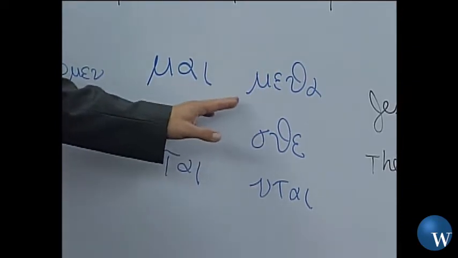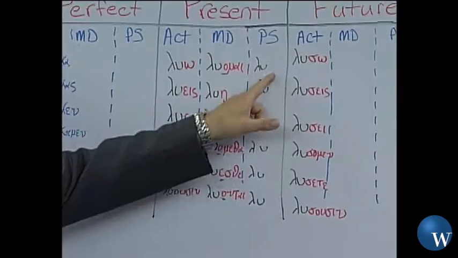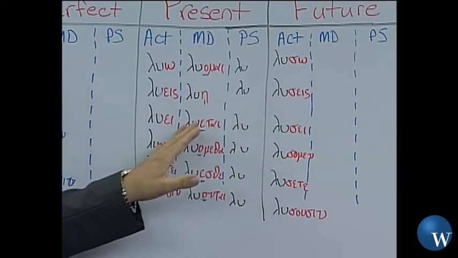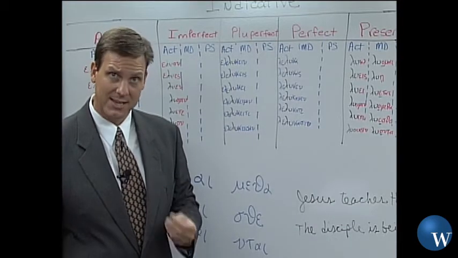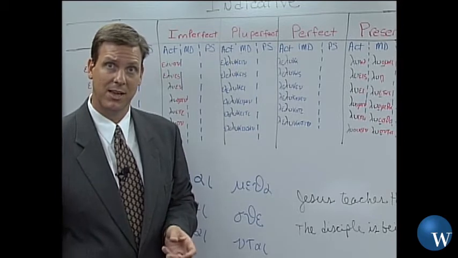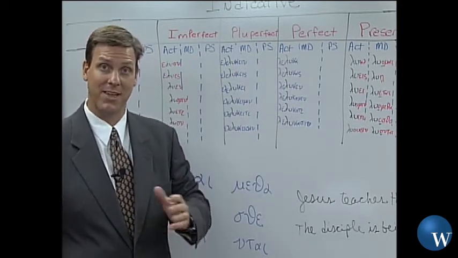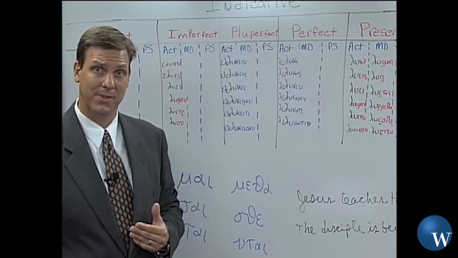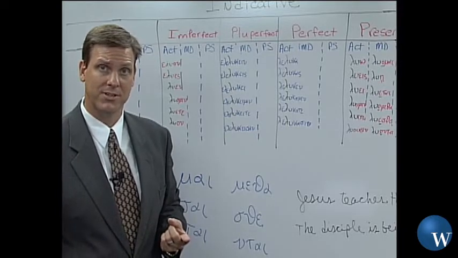Because if we go back up here, and if you'll remember from your book, the endings are the same for the passive. I just didn't write them up here as they are for the middle. How do I know which is middle and which is passive? You just have to know by the context of the sentence. That will tell you how best to do that. And the aspect of that verb, the meaning of it, I should say, will also indicate it to you. Okay? So that's recognizing it, and we focused on that.